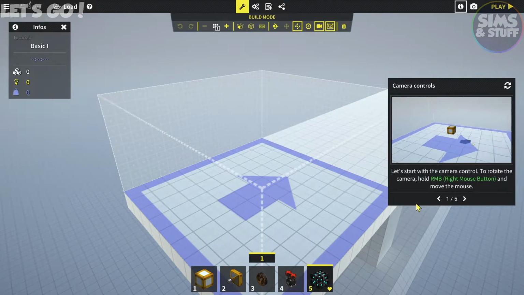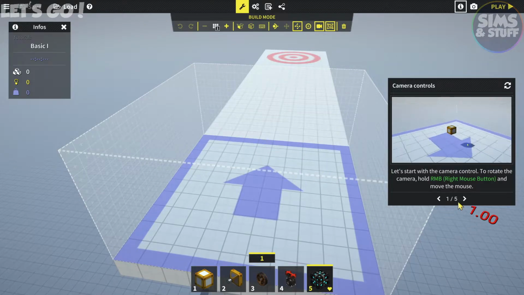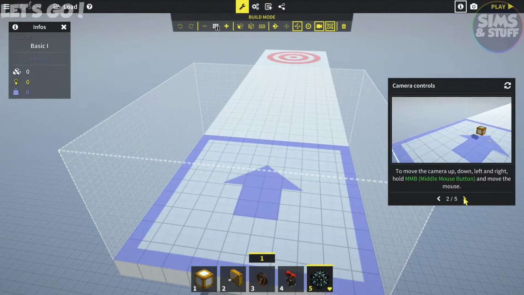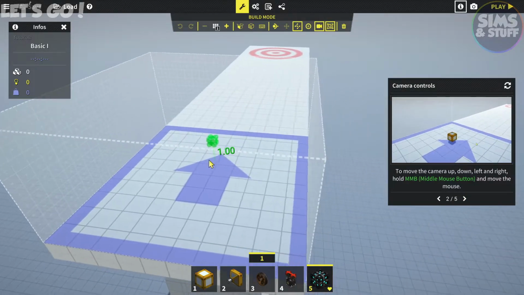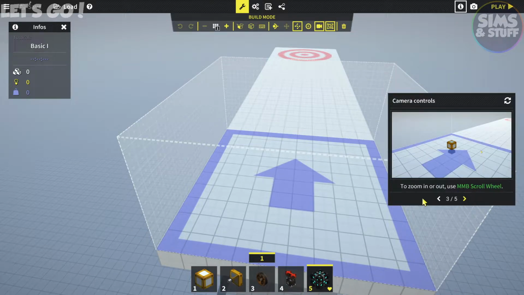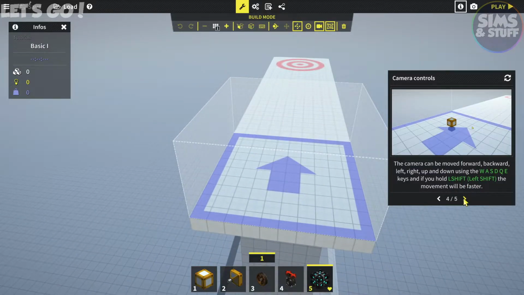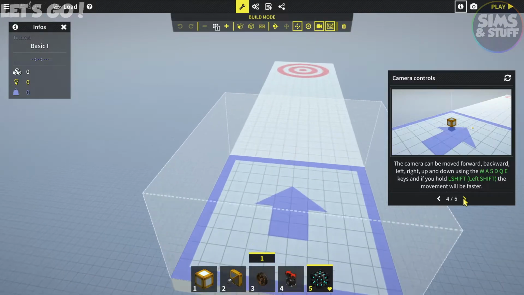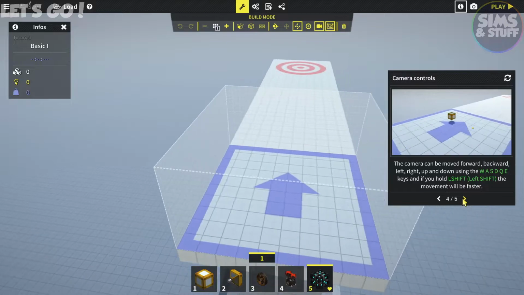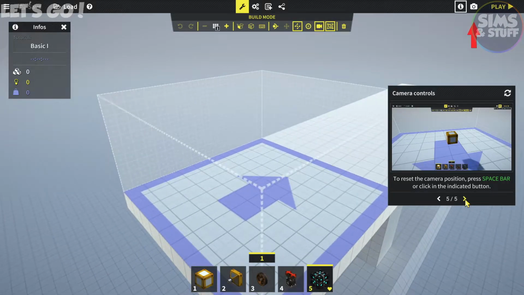Let's start with the camera control. To rotate the camera, hold the right mouse button and move around. Okay, so up, down, moving around. That's quite cool. To move the camera up and down, left to right, hold the middle mouse button and move. Yep, that's a thing I can do. To zoom in and out, use the middle mouse button. Okay, scrolly. The camera can be moved forward, backwards, left and right, up and down using the WASD keys. Yep, correcto mundo. That's a thing that happens as well. To reset the camera position, press spacebar.